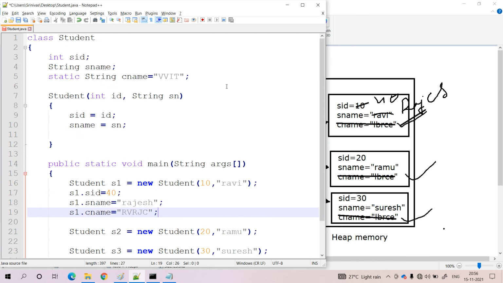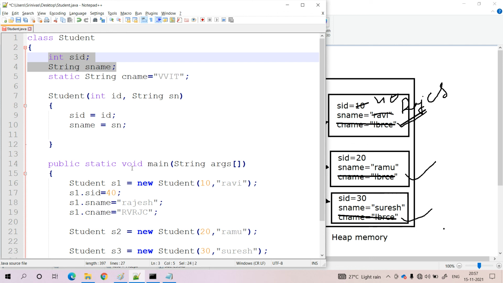For example, if you are going to take student information or employee information, for all the students or all the employees, if you want to maintain common values, it is better to take them in the format of static variables, so that they will be shareable among all the students or all the employees. If you want to maintain different information for different students or different employees, it is better to take it with the help of instance or object specific variables.